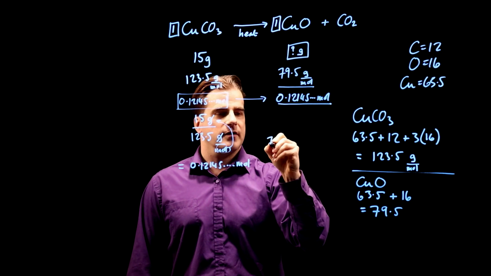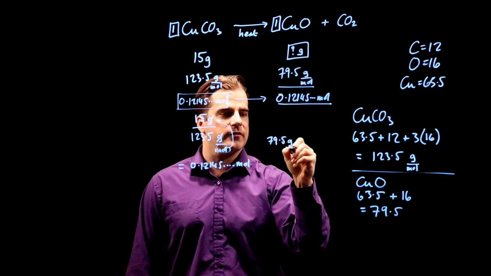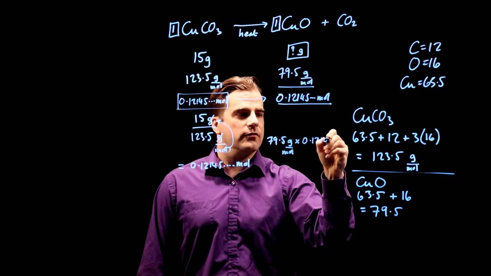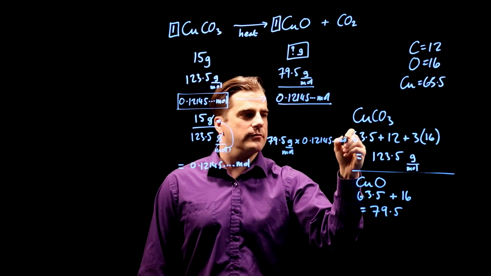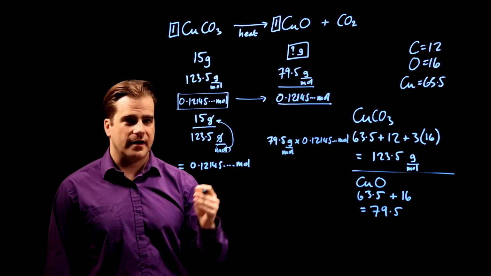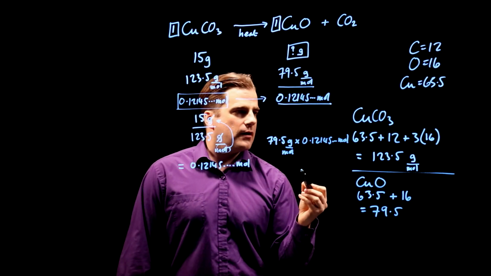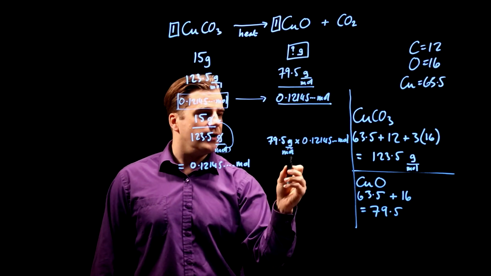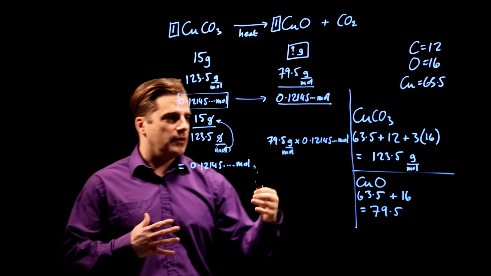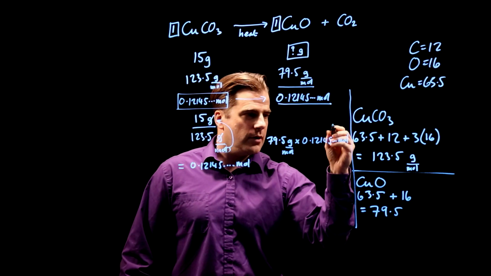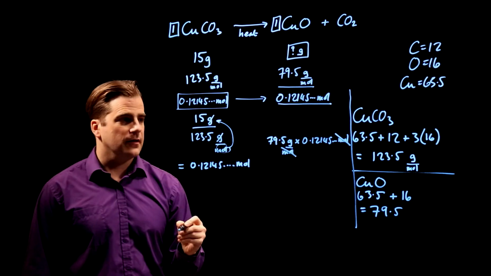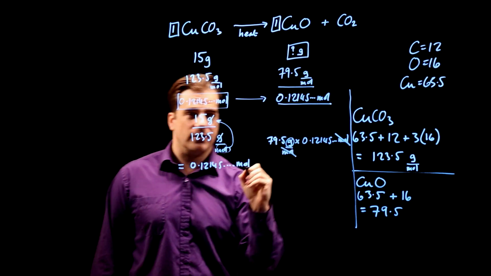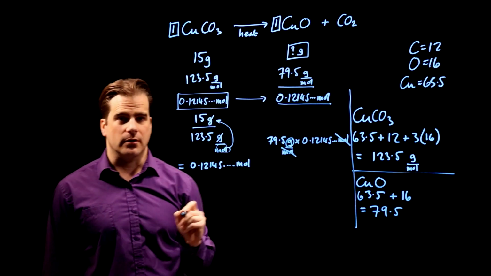So we're going to do 79.5 grams per mole times 0.12145 whatever moles. Dig that out of your calculator's memory to get the exact number. And look, this is what I'm talking about. Include the units and write them down, because then you know whether you should multiply or divide. Moles on the top, moles on the bottom, they cancel. And we're left with just grams. So whatever this is, it'll be in units of grams, which means it's a mass. And that's what we want.